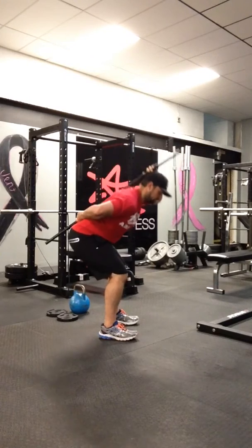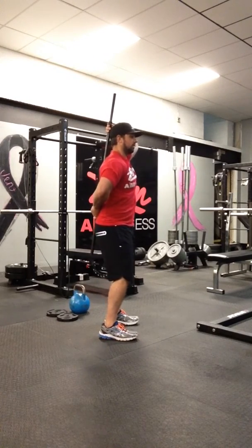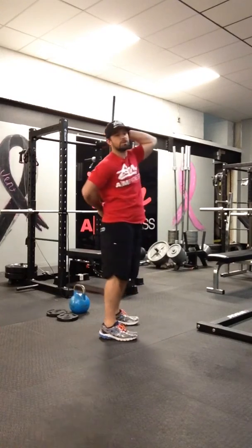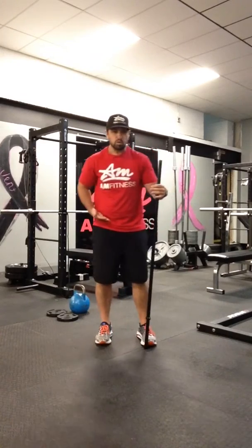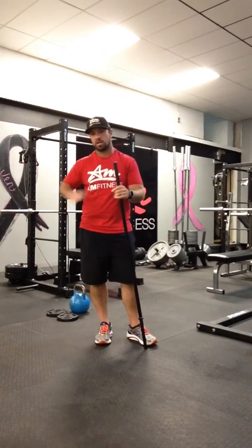So it's back. Now, the other thing that happens is we try to stay too tall, and we're trying to go down onto our toes because we want to keep touching the pole. We've got to make sure that we're moving backwards, almost like something's cutting us away at the hip, pushing us back into that position.